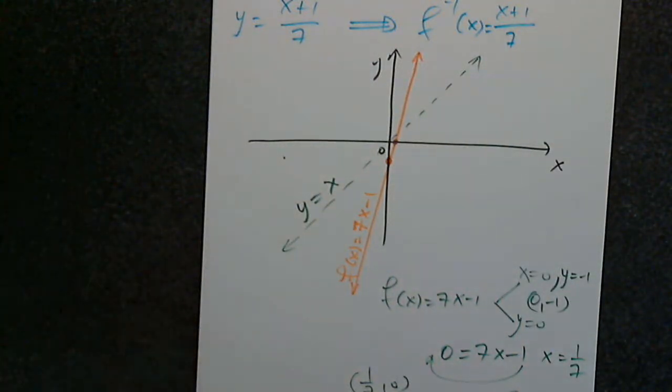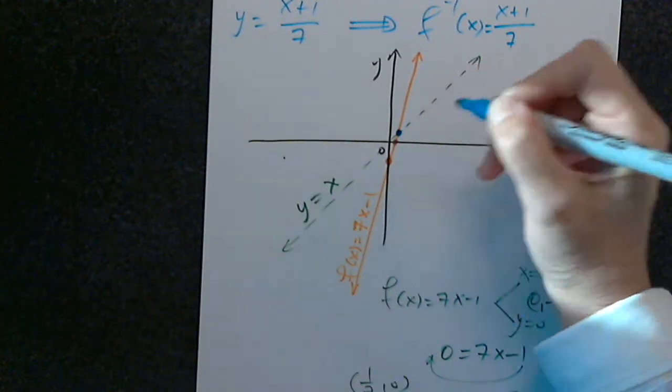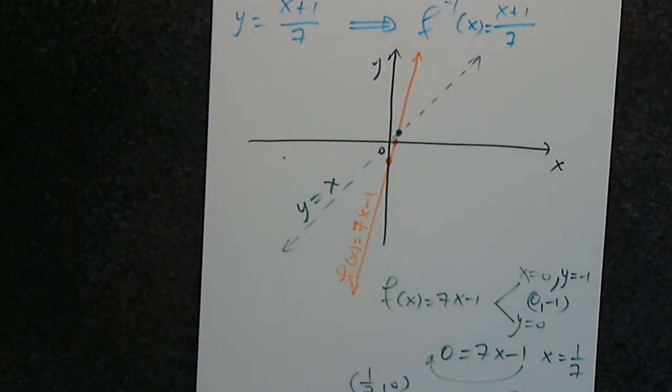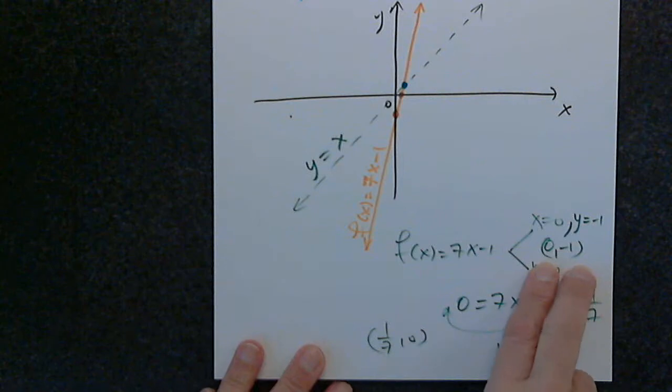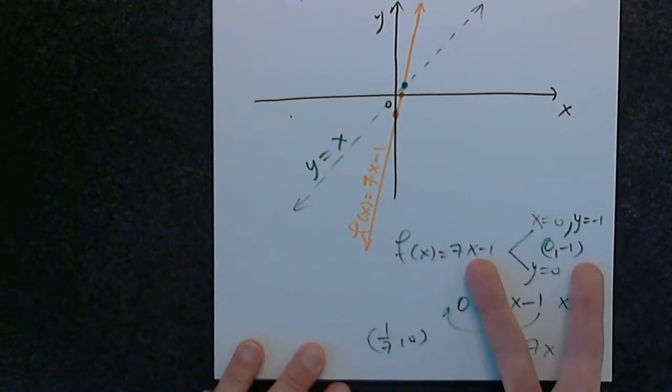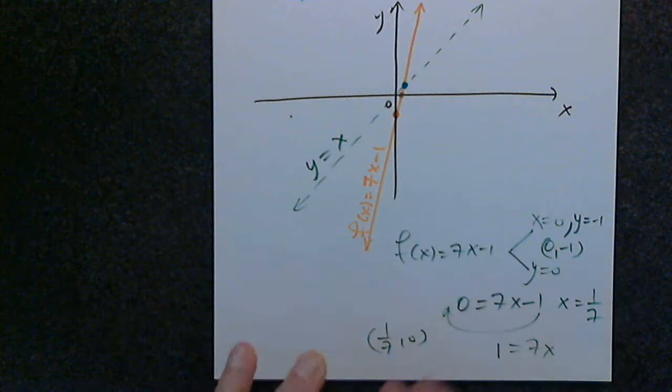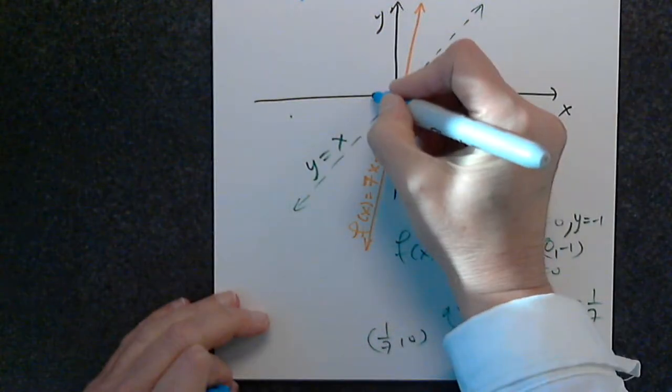This automatically must be a point that belongs to the inverse function as well, because that's where the function crosses y equals x. That point has the same x and the same y. So now I need one more point to plot and graph the inverse function. Can you come up with another point for the inverse function? Very good. Because if the function passes through 0, negative 1, the inverse function must pass through negative 1, 0. Mandatory. Awesome. That's all I need.